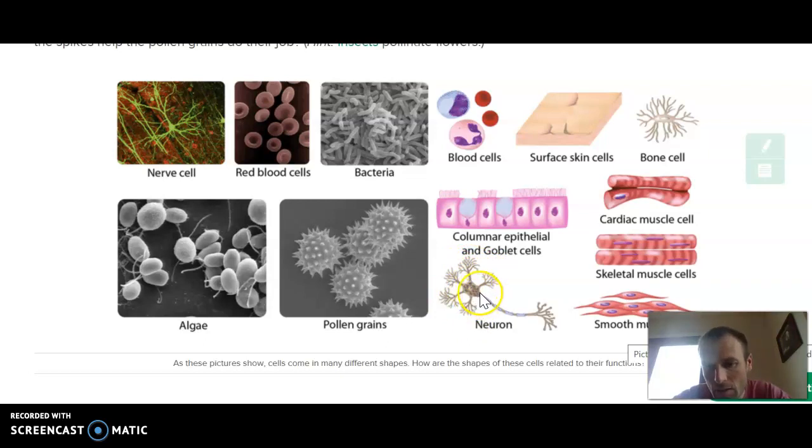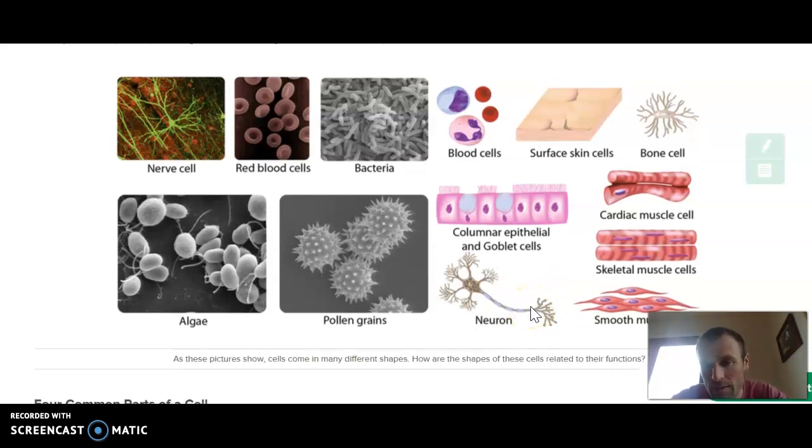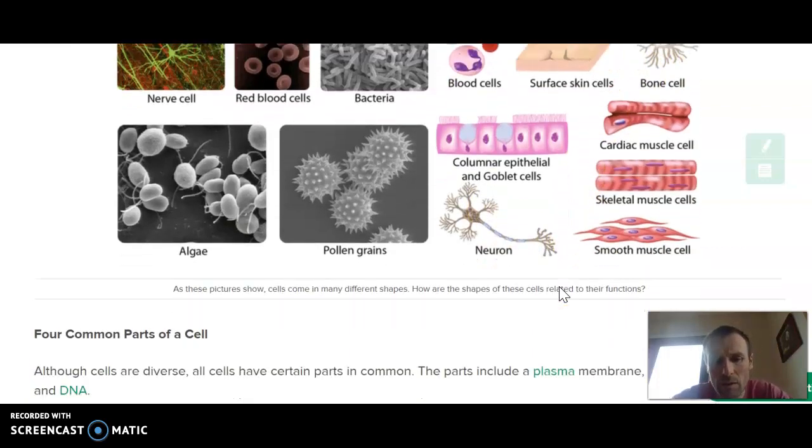And similarly with neurons and nerve cells, like I said, we have this dendritic network to feel sensation, and then that neuron is connected by a long connector into another nerve cell, which can then be connected to another nerve cell, and ultimately it's going to make its way to your brain or your spinal cord. And so the shape of these neurons is really important for their function, which is to have sensation over every part of your body. Maybe you've heard of somebody who doesn't have sensation in a limb or a finger or something like that, and that's because their nerve cells have been damaged. One of the problems with nerve cells is they don't repair themselves as well as some of the other cell types. Smooth muscle, skeletal muscle, or even bone cells are good at regrowing, but the nerve cells aren't so good at regenerating.